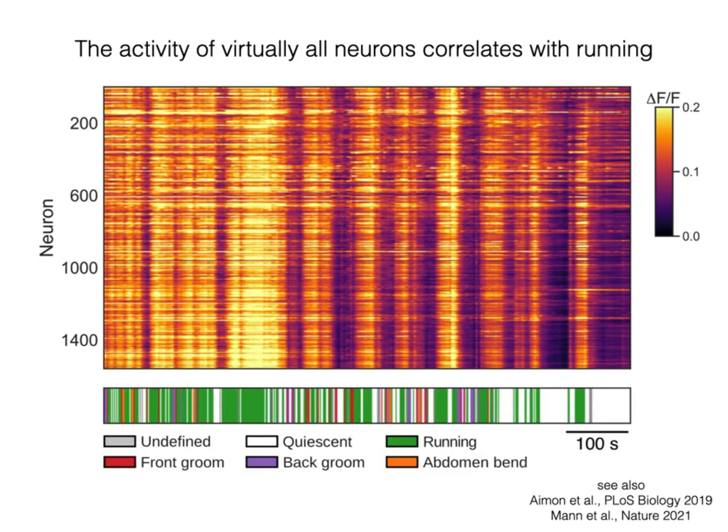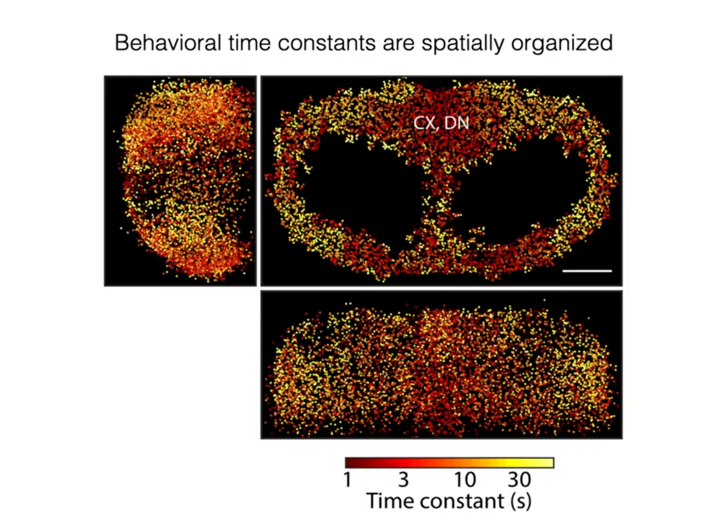So when we look at the corresponding behavior of this fly, you see that the green state, which shows bouts of running, aligns with the activity of most neurons. So the activity of most neurons correlates with running. We then fit a simple regression model using all behaviors to explain the activity of each cell, and we allowed for behavior to additionally be smoothed and shifted in time to fit each cell. So you could see from the raw raster that most cells track running.